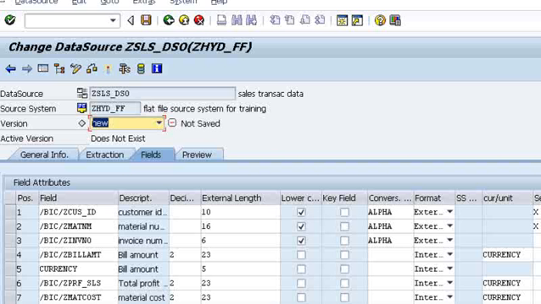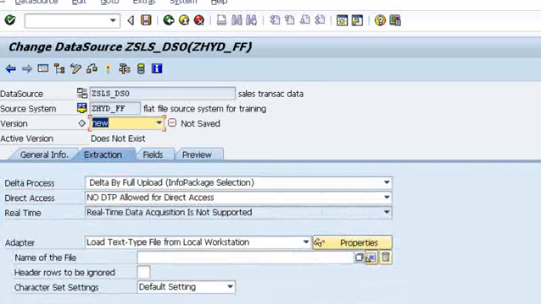For example, you can see a data source has these source system fields, source system objects, and you can see this as ETL information, extracting information.